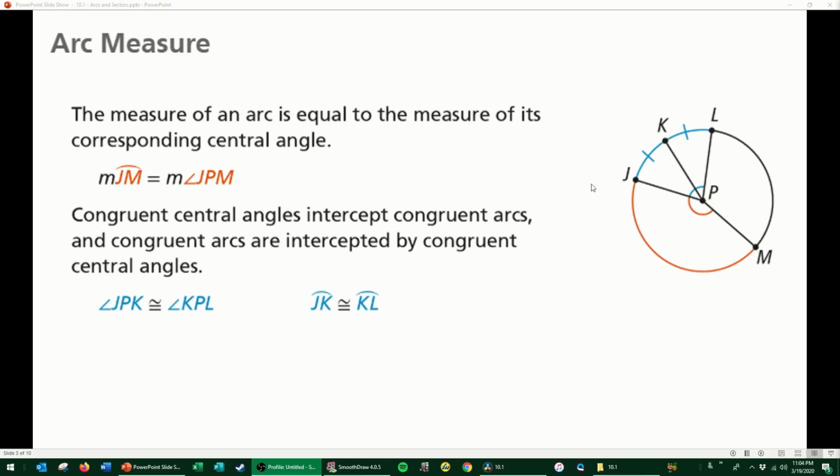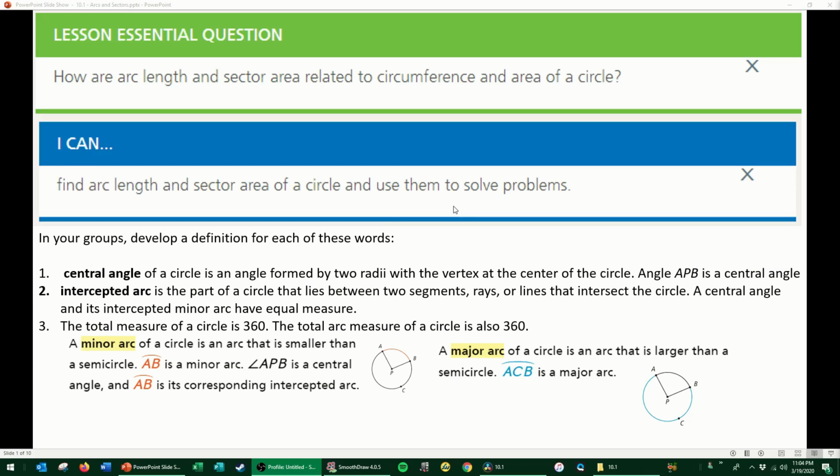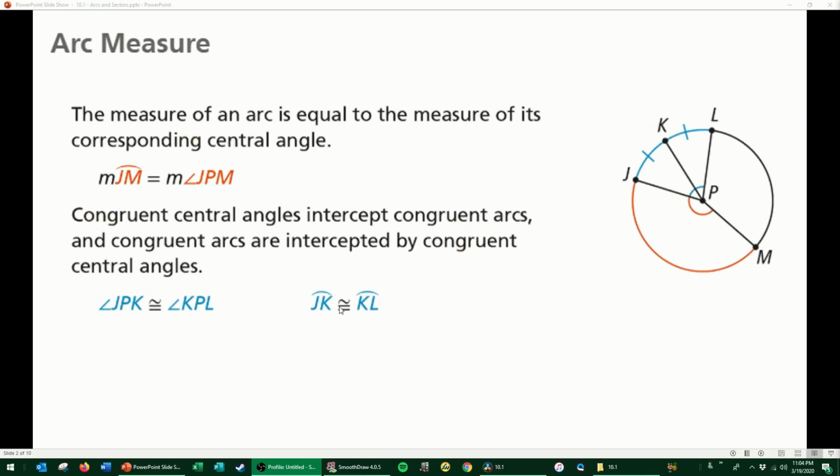And we have the same thing like I say here. JPK and KPL are the same. Therefore, their arc lengths are the same. JK and KL are the same. So really the number one thing you should be taking away from here is your central angle measure is always equal to its intercepted arc. So my intercepted arc is JK, and I have JPK. Now notice what we're doing there. We're just taking out the center of the circle. JPK becomes arc JK, and angle KPL becomes arc KL. So dropping the center point out, you get the same measure that you get for the angle in your arc length.